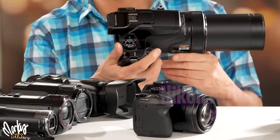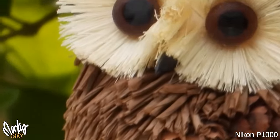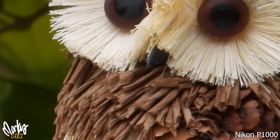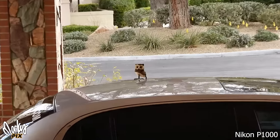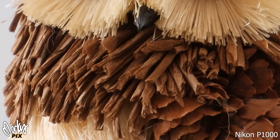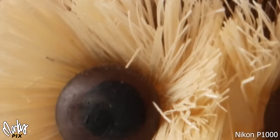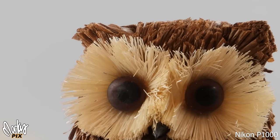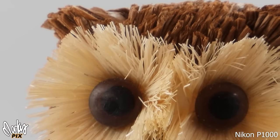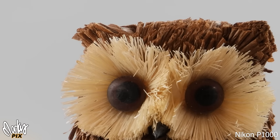The big, giant, heavy, expensive monster — the Nikon P1000. That's quite a zoom. When you zoom this much, it gets wobbly. It does shoot 4K, which was ahead of its time. The zoom is actually pretty smooth compared to other bridge cameras, but you definitely need a tripod and cannot touch it or it'll wiggle like crazy. Look how close you can get — it's like a telescope. This is definitely the king of zooms. Nikon says this camera has a dual detect optical vibration reduction system. So this camera might be more for pictures, not video. What makes this camera famous is the lens, not the camera — the lens.